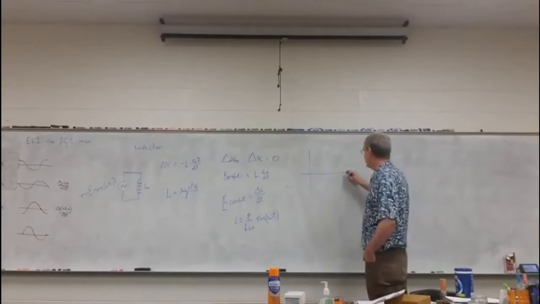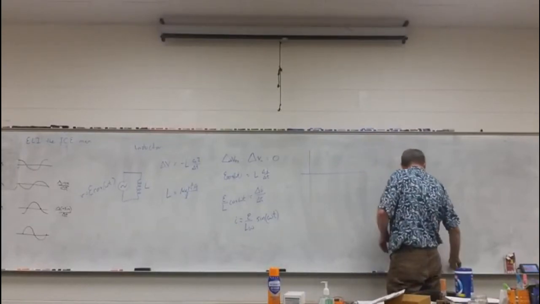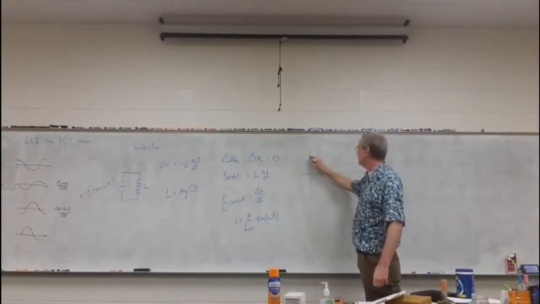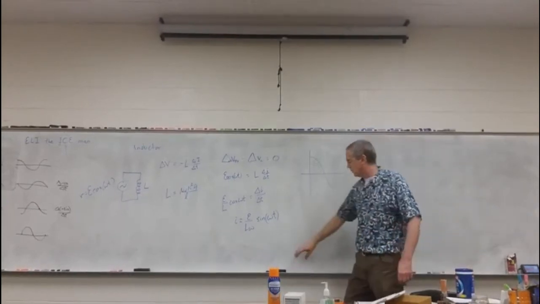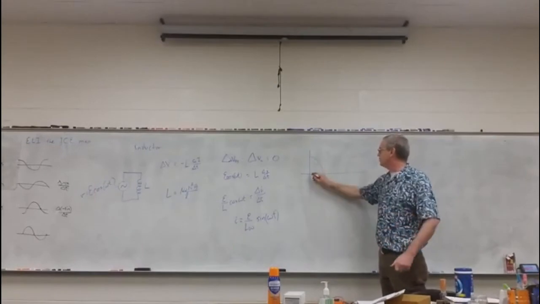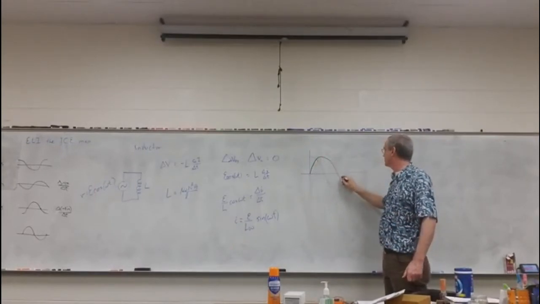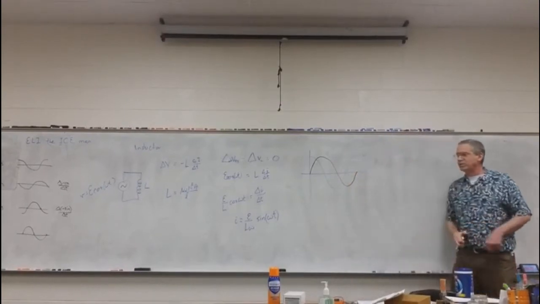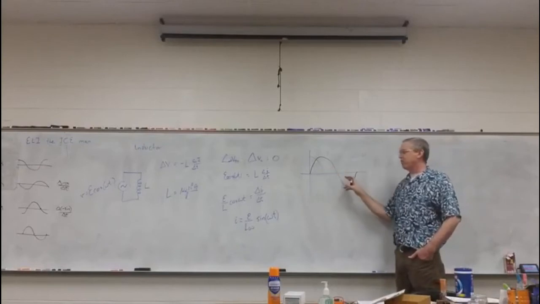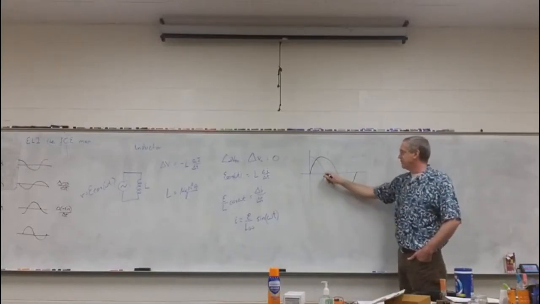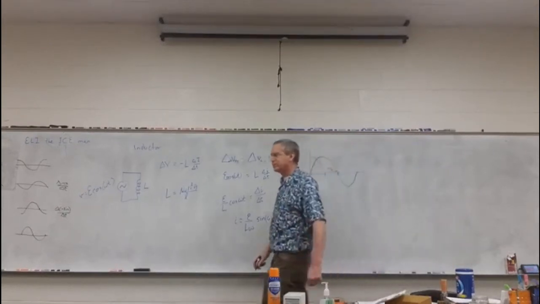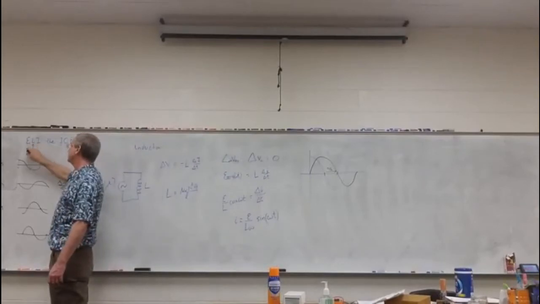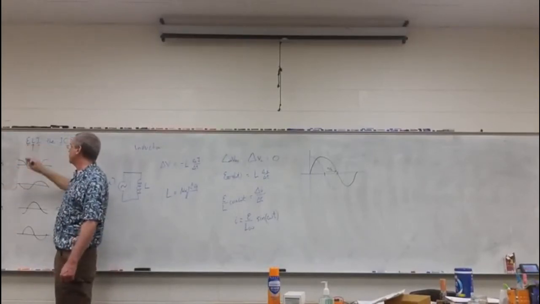So if I look at our plot here, the voltage is a cosine curve. So that's my voltage. My current is a sine curve. Now notice that as I'm going from left to right, I hit the voltage before I hit the current. In fact, the lag between these two points is pi over 2. So for an inductor, voltage comes first, or the EMF. For the inductor, the EMF comes before the current.